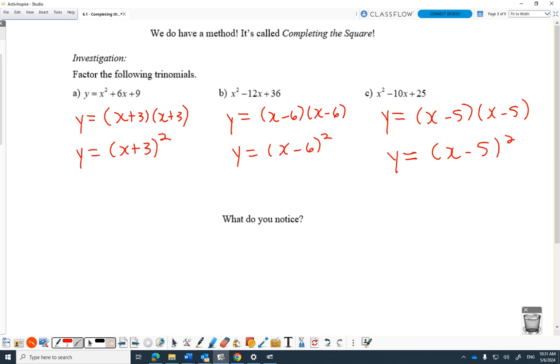So this one we got lucky. The trinomial in question was a perfect square. It was something squared. Yes, it's still called perfect square. It was something squared. Here's the very tough part. Because it's 2 steps. I'll give you a clue.